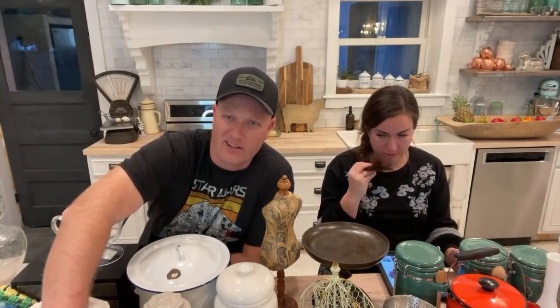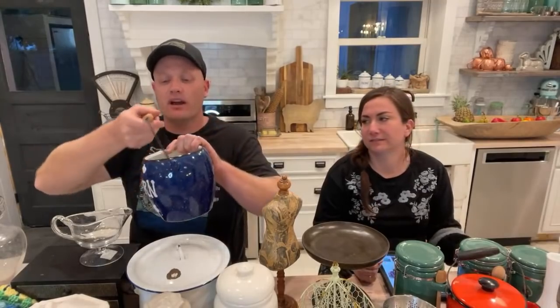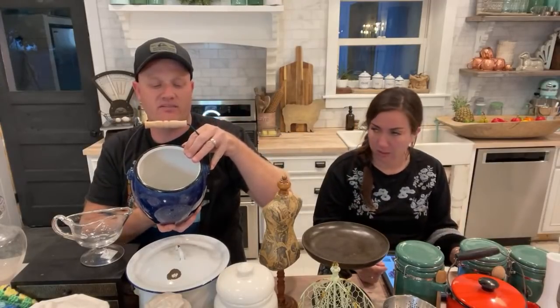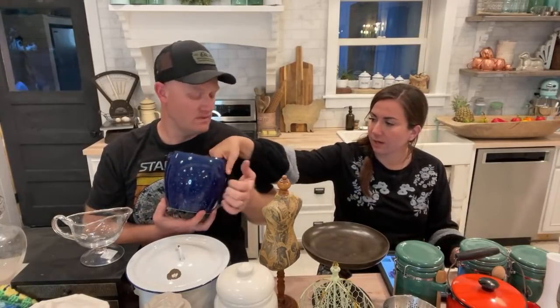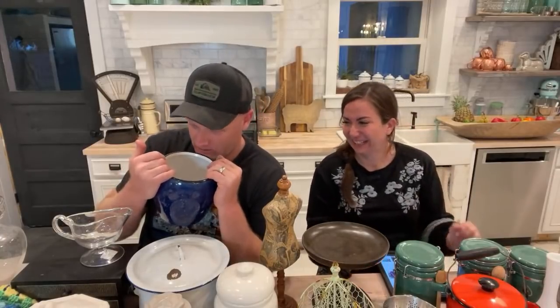Next item is the popcorn bucket. I walked right on by it — it's awesome on this side, and then if you want a little popcorn party, party in the front, business in the back. We're going to try to get the 'popcorn bar' text off — it looks like someone painted vinyl on it and it may come off. It was two dollars and we're going to sell for $12.95.